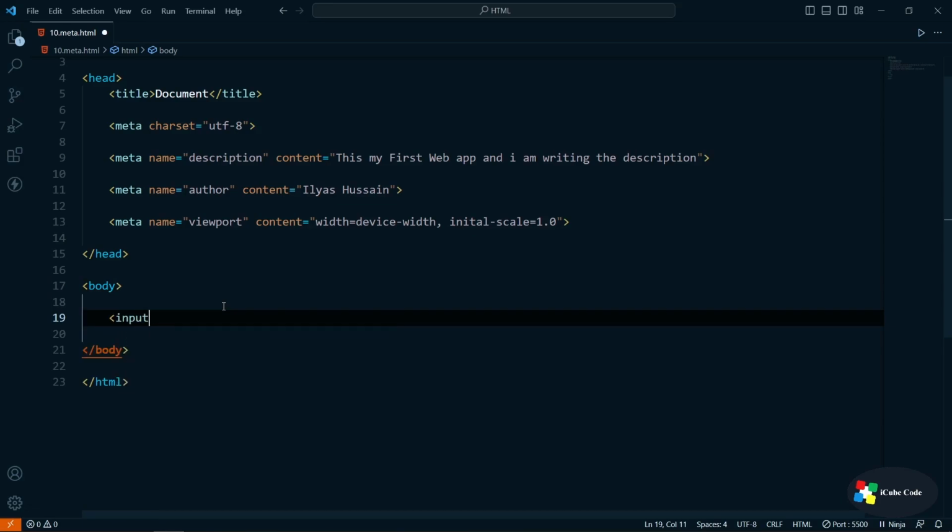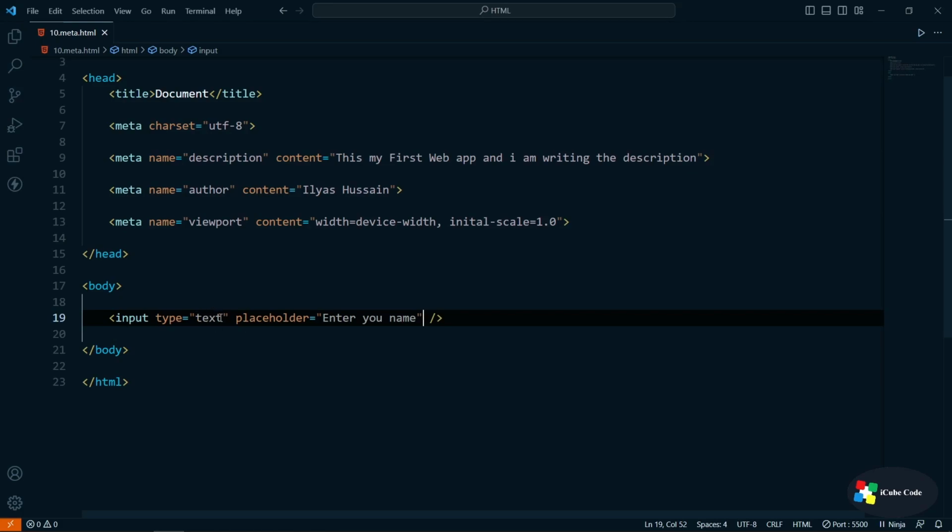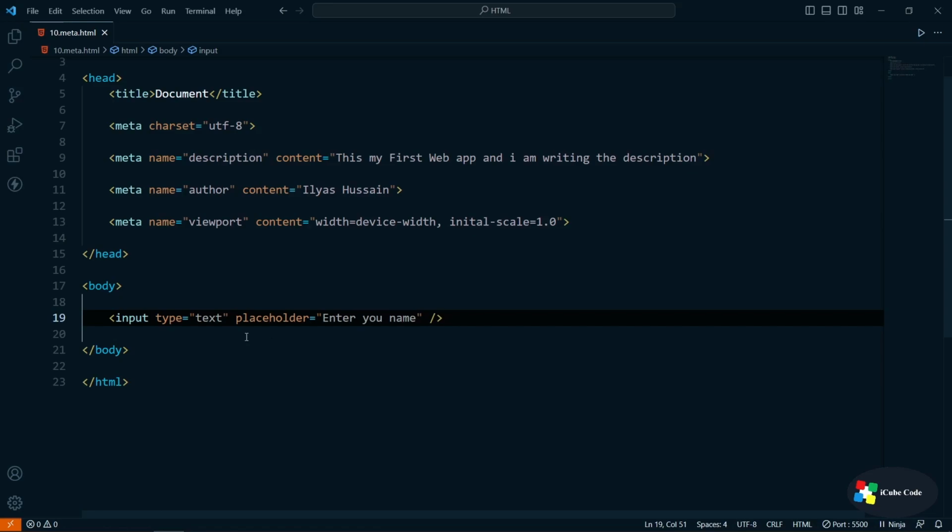So I'll add input first, with type text. And in the input, we have one attribute called placeholder. Here you can write something like enter your name. That will be visible in the browser. You can see on this. So last time we missed this property. You can see now we have placeholder here. Whatever text you write, it will be visible on this, and once you start writing, it will be gone. So that way you can have the placeholder. If you don't want to use labels, that way you can use placeholders.